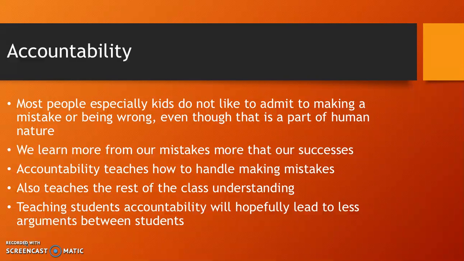As long as the whole class understands that we're all going to make a mistake at some point, it can help teach them those social skills of how to stay calm and how to handle confrontation with one another. And hopefully, teaching students to be accountable will lead to less arguments between students.